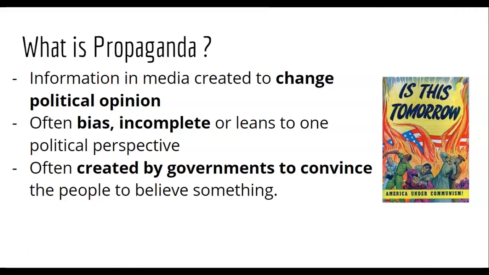So what is propaganda? Propaganda is basically information that's created in the media by the governments to create change of political opinion. Often it is biased, so one-sided or incomplete. That's how you can kind of point out propaganda, if it only tells one side of the story or it leaves out a big chunk of the narrative. A lot of the times propaganda leans to one political perspective. And also its big thing is it's created by governments to convince the people to believe something.